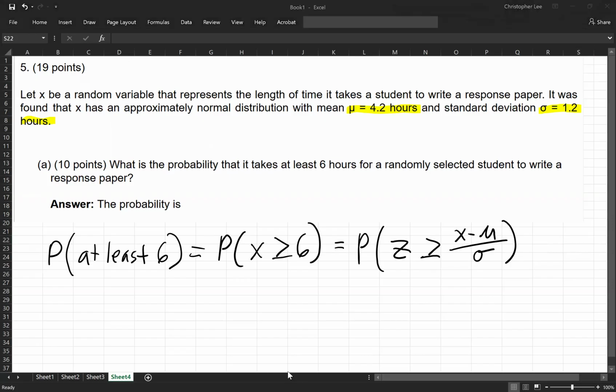Bear with me one second, real quick. I just want to show y'all where that is. X minus mu over standard deviation, no? That's what that is.